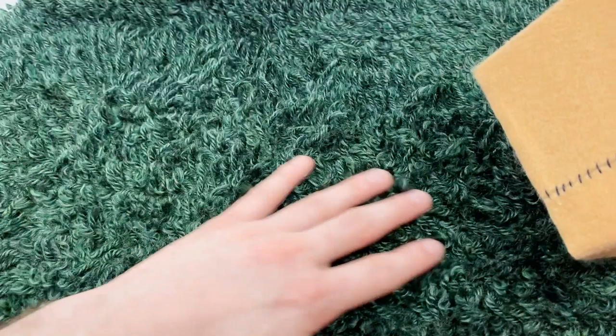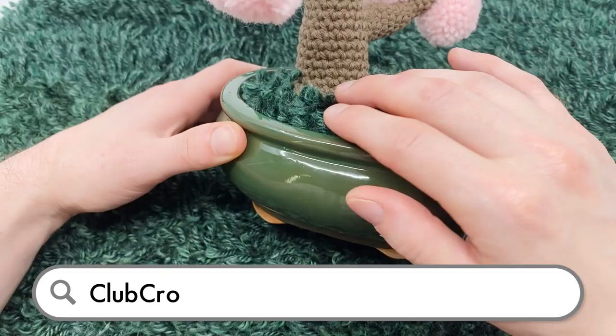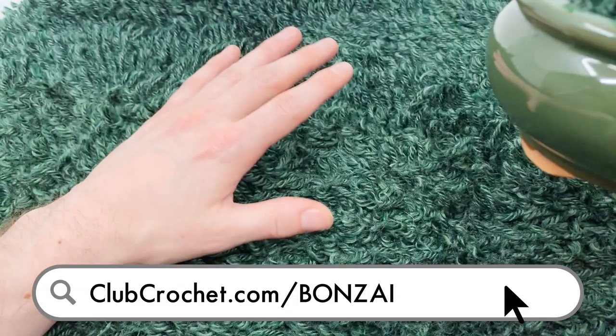I've also most recently used it for this bonsai tree that I crocheted. I know it's kind of hard to see in this angle, but you can see I used it for the base of this bonsai tree. This pattern is relatively easy. We're basically just doing something called a loop stitch, and here you can see it.